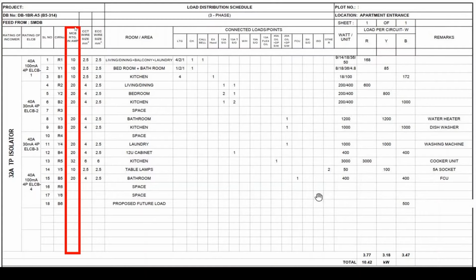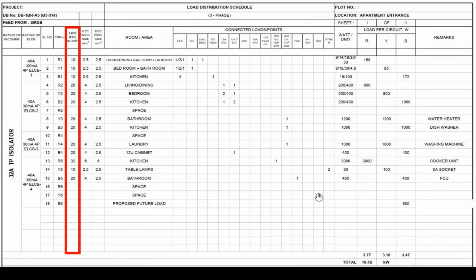In this case, of course, I have a three-phase DB, but the downstream, the final circuit breakers, the MCBs, can serve single-phase loads or three-phase loads. So I have a three-phase DB. I might have a single-phase cooker where I will connect, for example, 32 amp, such as in this case, you can see it's a cooker unit of 32 amp. I might have a three-phase cooker where I will connect a 32 amp, then it will occupy a full space of RYB. I will show you other examples in other cases.